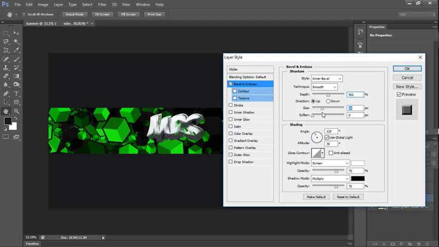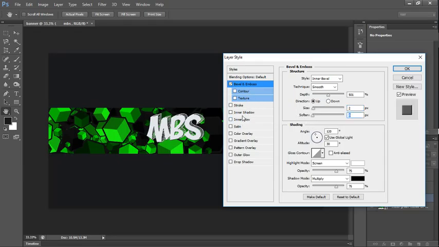Nice little texture here. Yeah, looks nice, kind of gives you a 3D look, but let's just keep it somewhere around 2 or something. Then for soften, you can put as much as you want. Okay, but you can just play around.